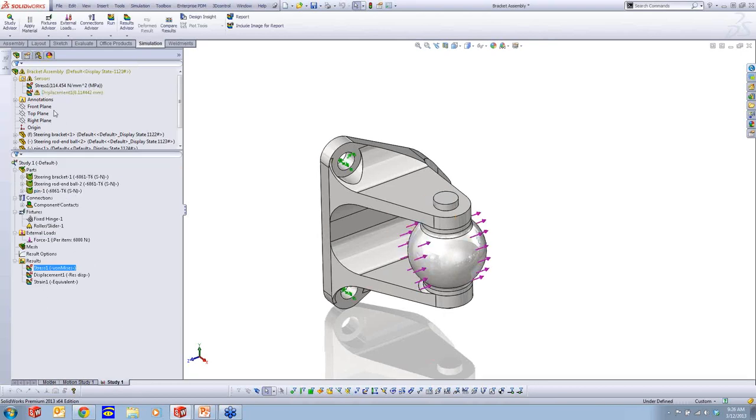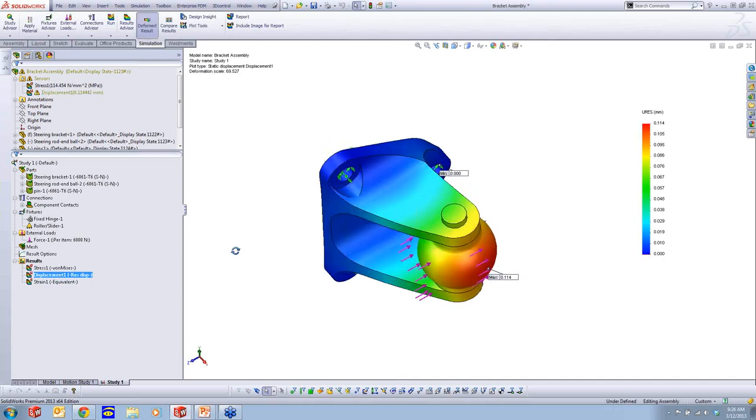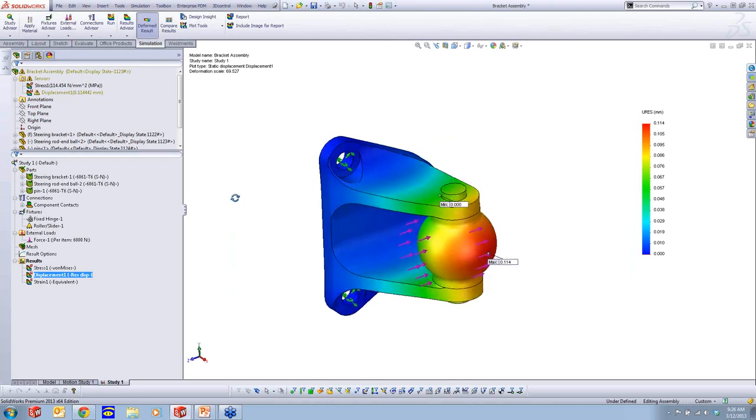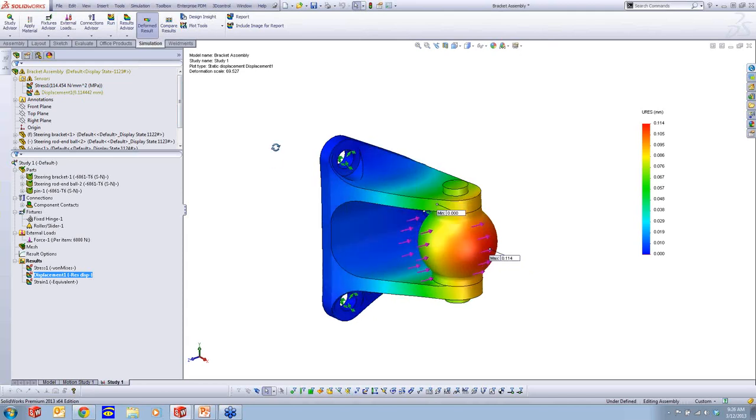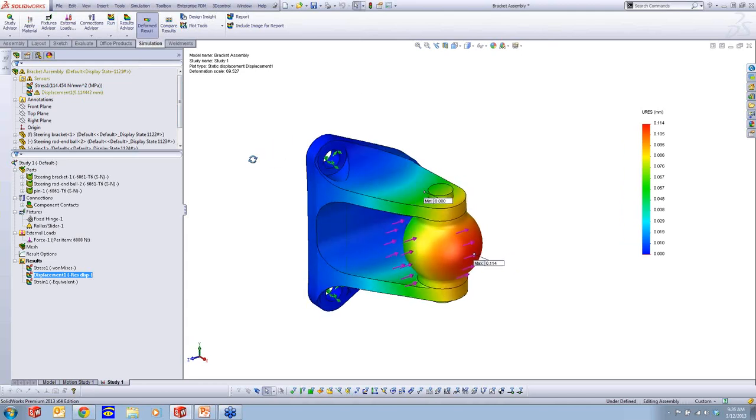And there, if you'll notice here, I've already run my analysis, but you can see that it's telling me what my maximum stress is here. It's also telling me that my displacement has exceeded what I had specified there. And we can see that when we go over here to our displacement. So if we're trying to optimize our model and we're trying to keep under certain values, these sensors would automatically rebuild, and they would show us in that What's Wrong window whenever we exceed those values.